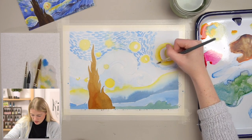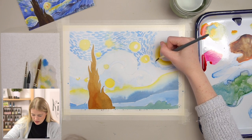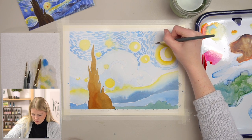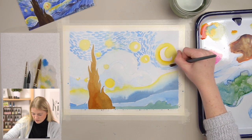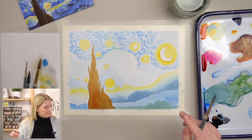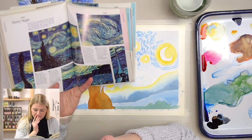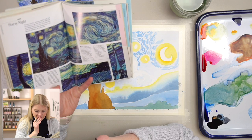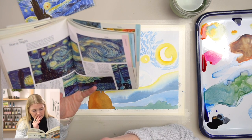sun, moon, some people say it's Venus. Huh. I'm going to go lighter in value. Some people say Venus? I think so. Let me see in my book. Maybe I just made that up. Cool.